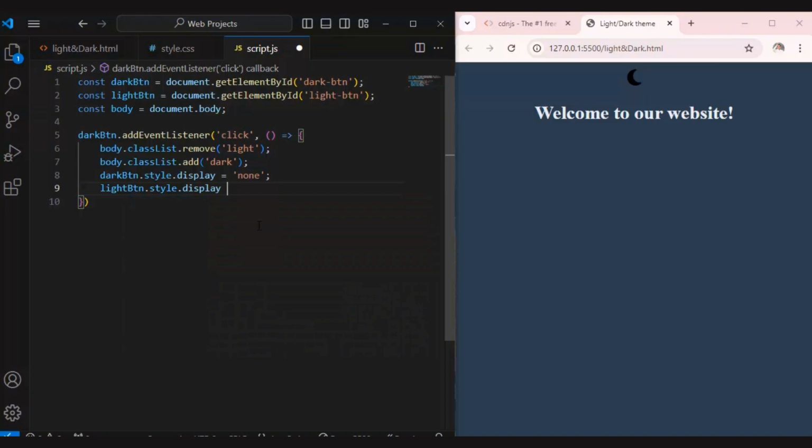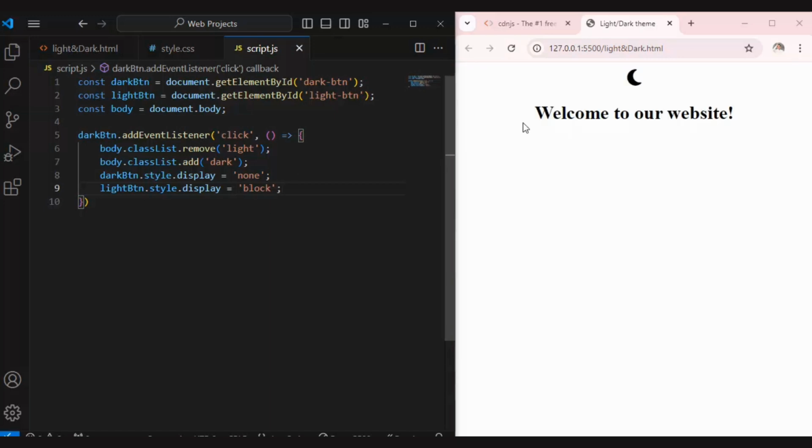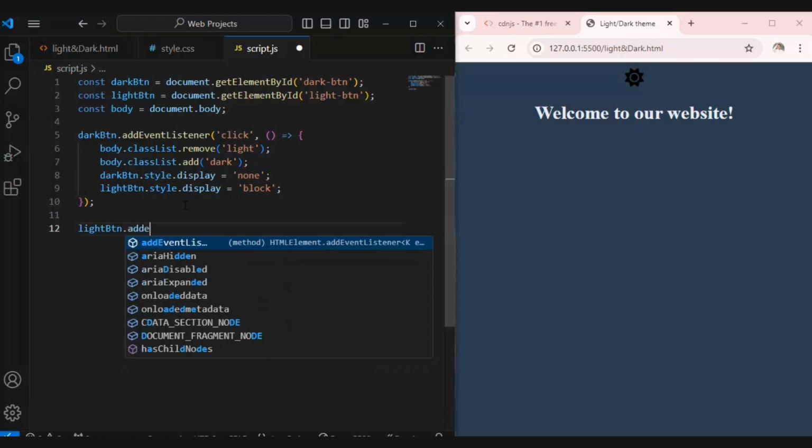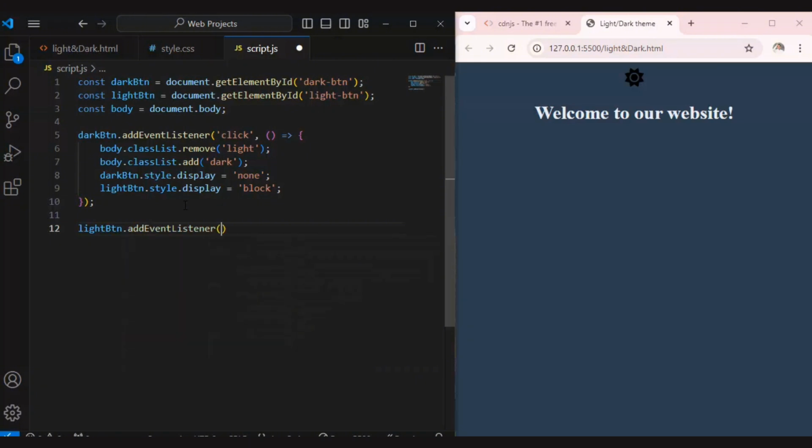So the dark btn is display none, and the light btn's display will be block. Now when I click on the moon, you can see it's the sun. Now I'll add the click event listener for the light btn.